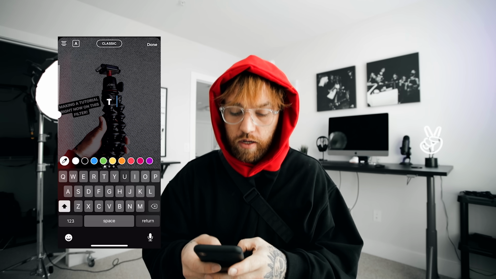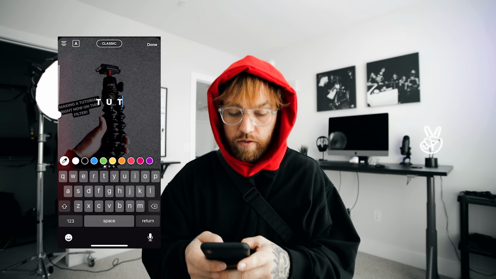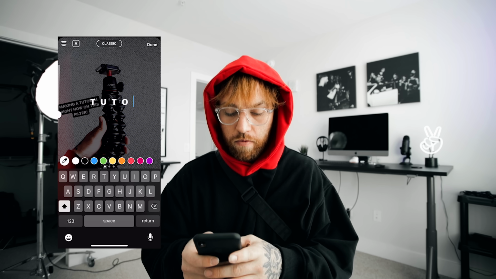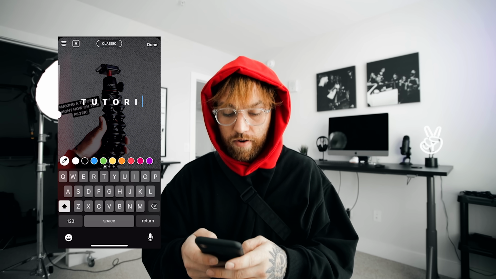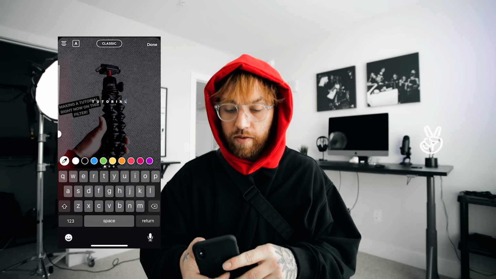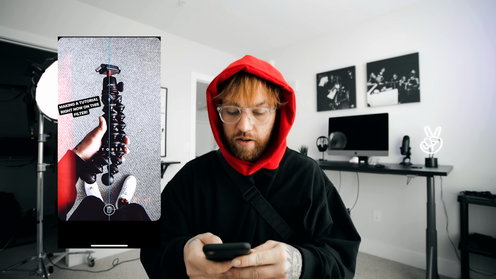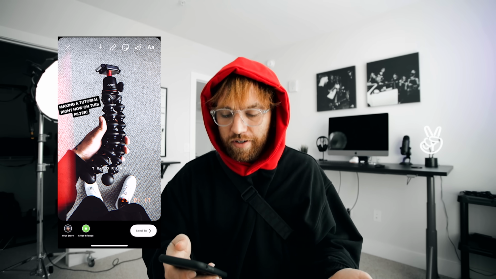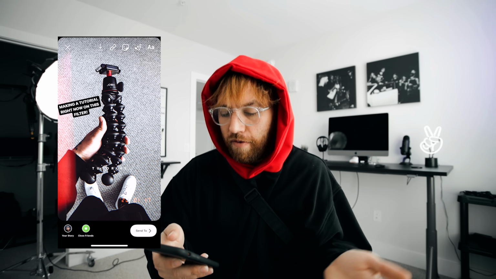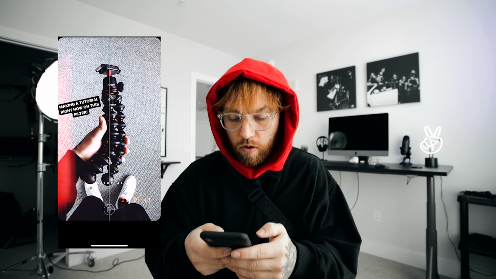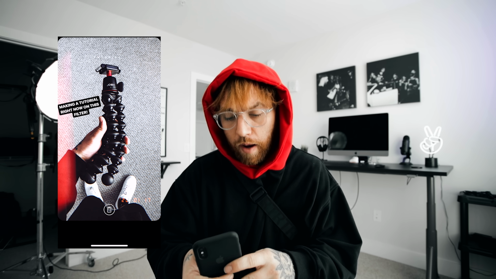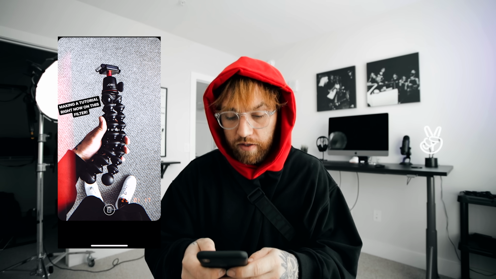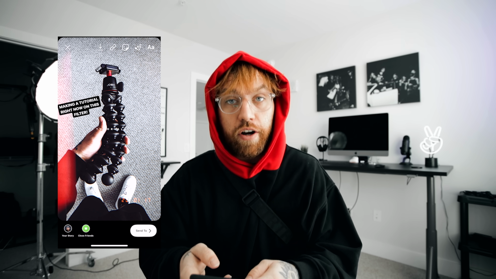1, 2, 3 spaces, 1, 2, 3, and so on between each letter. Now I got 3 spaces in between each letter and that cool little look right there. So many people always ask me like, how do you do your text? And like, did you bring that from Photoshop in or what? No, I just do it all in the app. It's just about being smart with your typography skills. Typography means a lot. The way your text looks, very important.